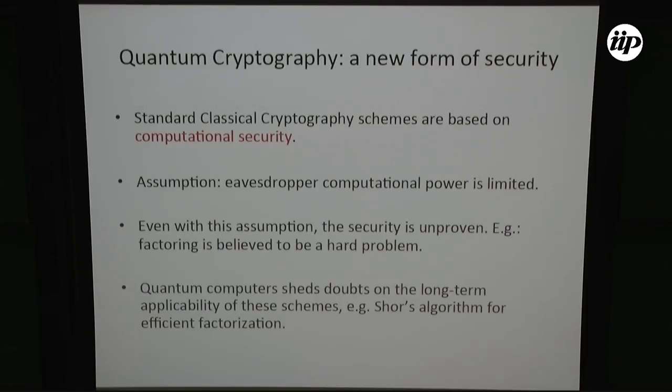And again, also security. So before quantum cryptography, all the cryptography that we use in our computers is based on something called computational security. So we exchange messages, and we believe that these messages are secure because we believe that to break the protocol, the eavesdropper has to solve a problem that is very hard. Since we believe that the eavesdropper has no computational power to solve this very hard problem, we believe that our protocol is secure.